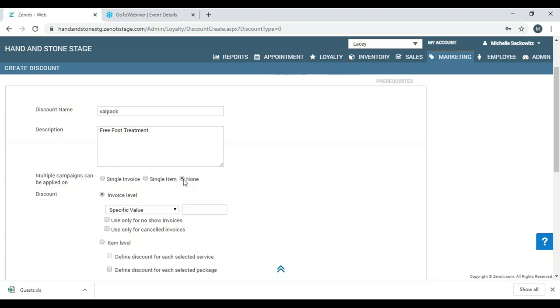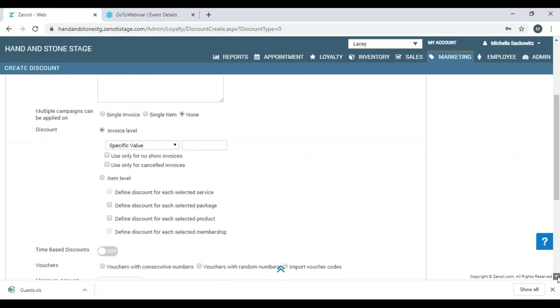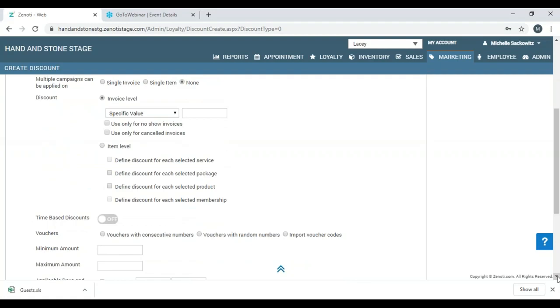Next, define if the discount should be applied to the invoice level or the item level. At the invoice level, you must enter the discount if using this method. The preferred method is to use the item level.